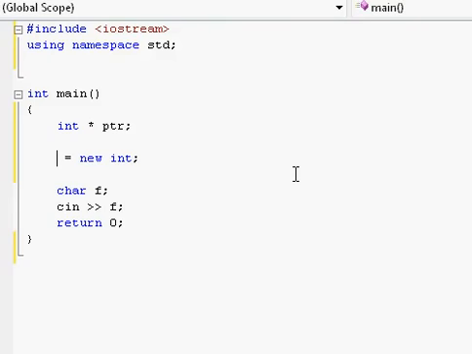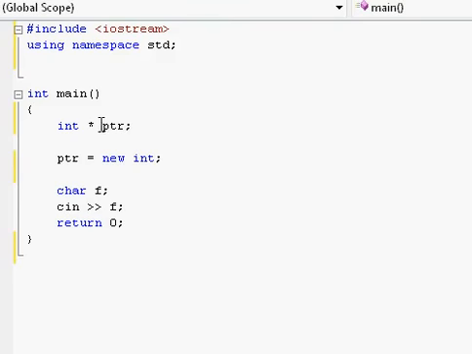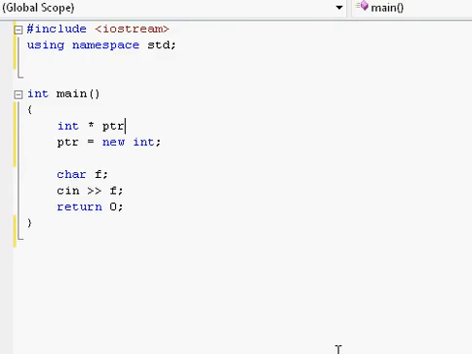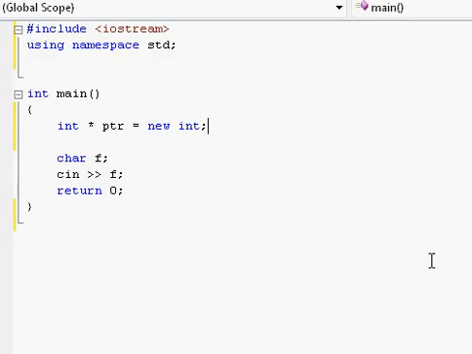And of course, following the advice that I spoke of in the past few videos, we're going to do all of this in one single line, so that we don't leave our pointer over here all by itself without being first assigned to something. We'd like to right away assign it to something, and right over here we are assigning it the address of a memory location in this other storage room called the heap.